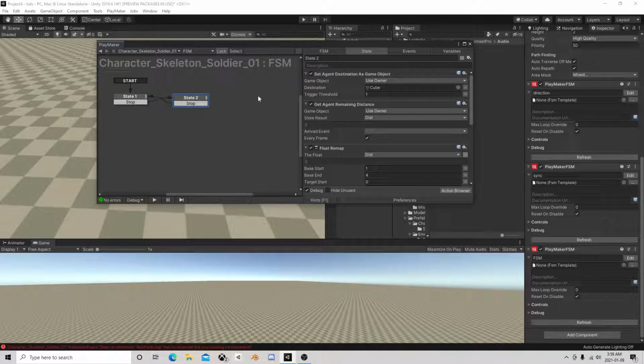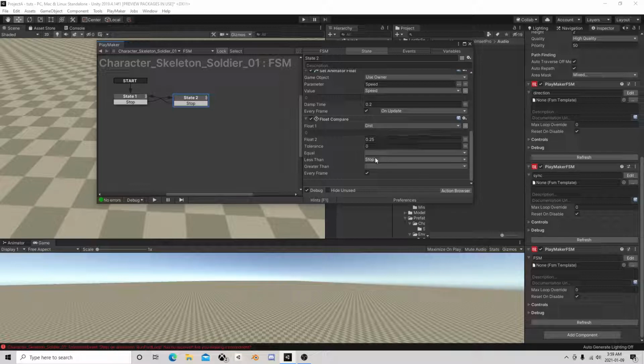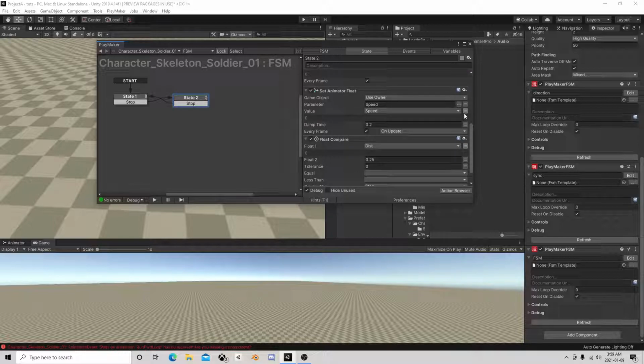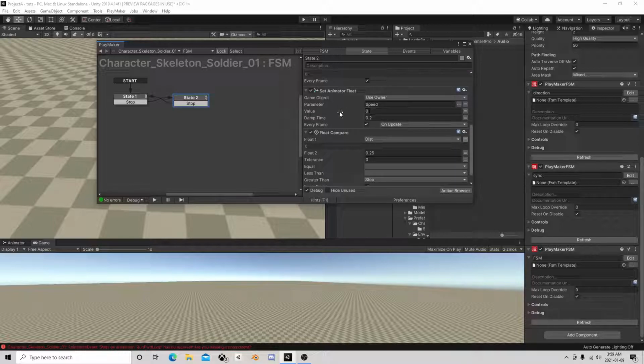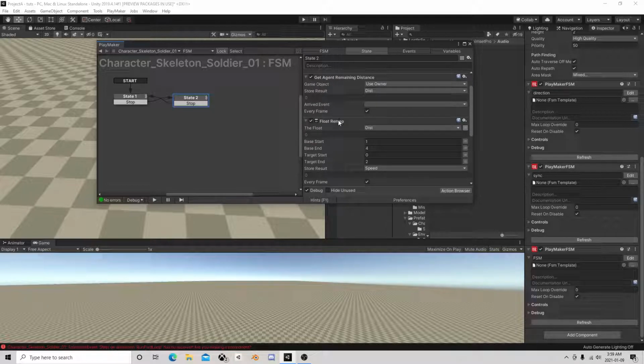And I'll just copy that state. Now, of course, the difference here is now if we are greater, we want to go there, not less. But we don't want to set the animator float to speed anymore. We're going to set it to 0. Just call it good.